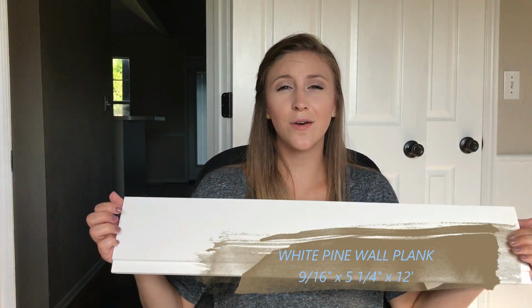And also, even though the shiplap was white, we had paint left over from when we were painting our house that we used to go over any scuffs or marks that we made along the way, and also to paint the borders.